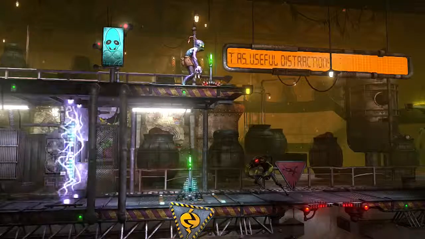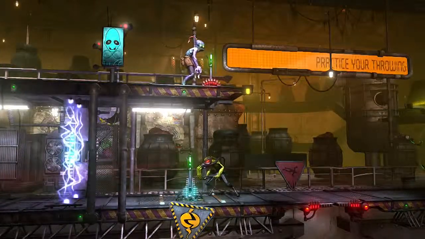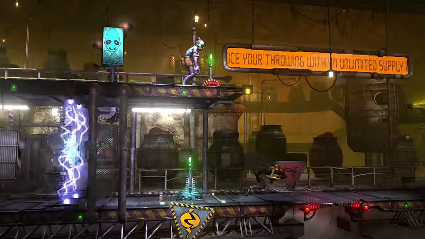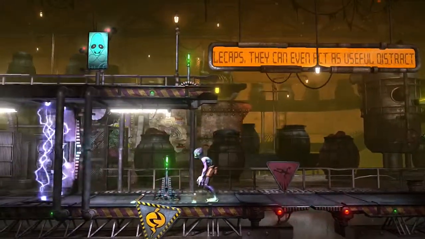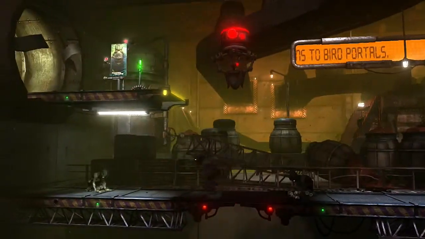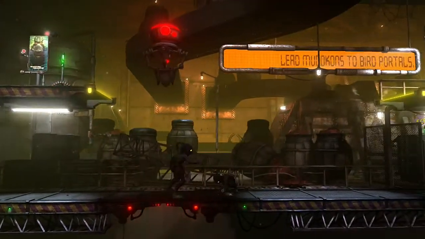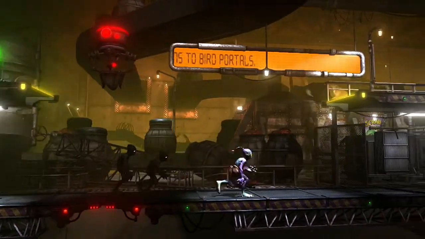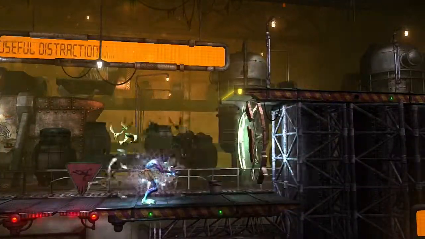Oh, there's one down. Go backwards. Go back, mate. No, you're not that way. Go the other way. Throw something. Alright, let's go and get those other Mudokons, whatever they're called. Howdy. Follow me. Come on this way, guy. Go to safety. Go on.